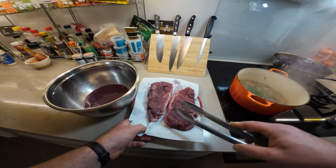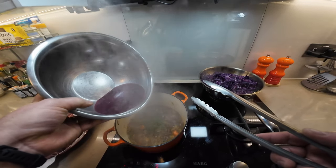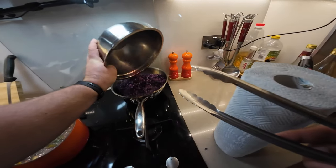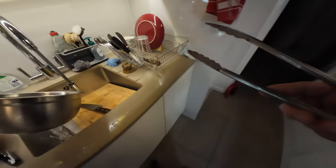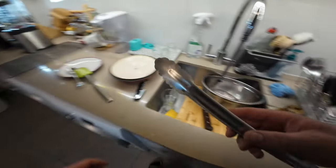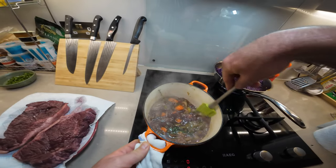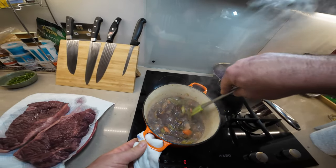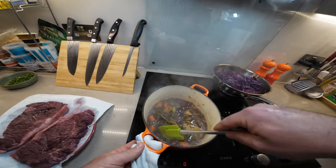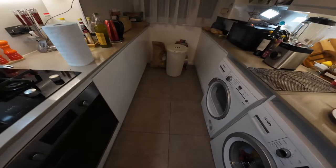All right, I'm going to add the remaining sauce. Well, most of it to the base and a tiny bit of it to the cabbage. Bring it to the boil.